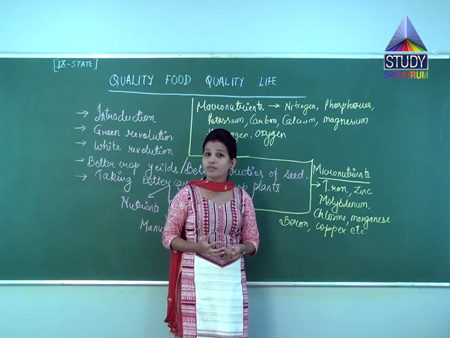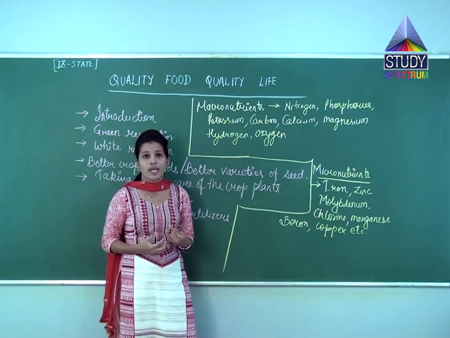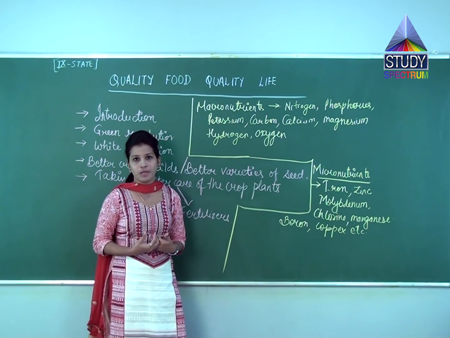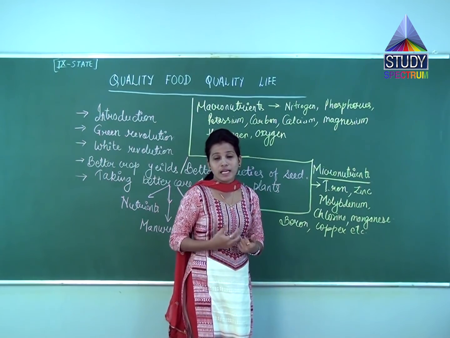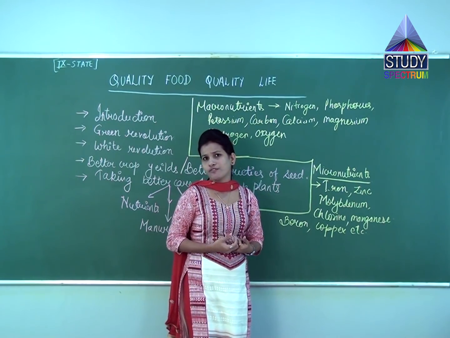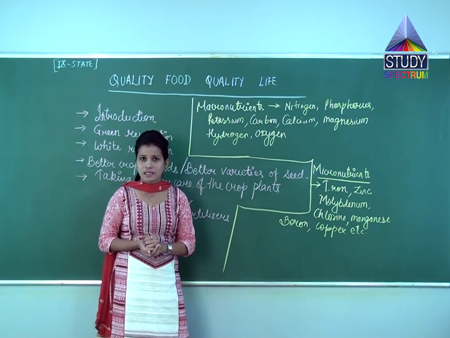This can harm the soil, and that's why a new technique, organic farming, is being implemented. In organic farming, the use of chemical pesticides, chemical fertilizers, or any chemical which can harm the soil quality in future is avoided.